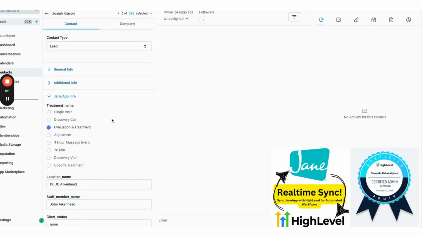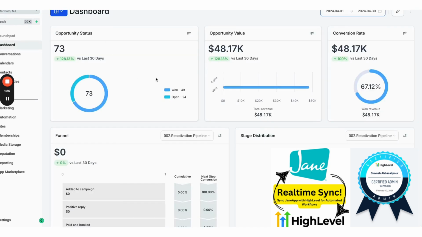Just to give you a little hint with this treatment name: because they are products and you know the price of them, you can build automation and end up having something like this. So you can literally close the circle between your advertisement and lead generation for those clinics and show them, hey, this is the actual value that we brought in for you, because now your circle is closed. You know who booked with Jane, they automatically get injected back into your HighLevel account, and you know what appointment type they book, so you know the value of that patient, so you can build all these types of dashboards.